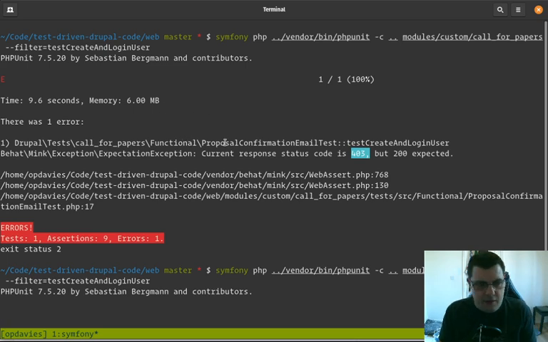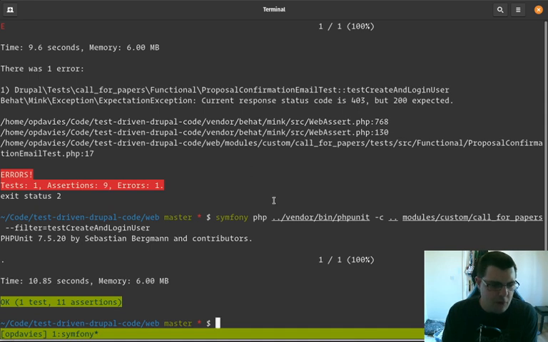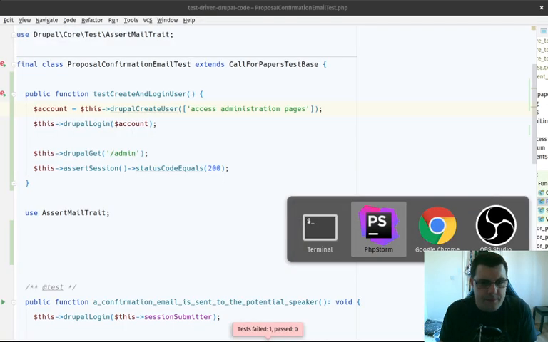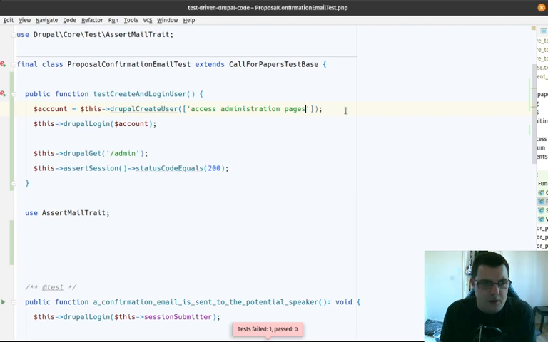Let's see whether this now passes, hopefully. This is the first time me streaming on this machine or on Ubuntu, so hopefully all is coming through okay. That now is passing, so that's what I'd expect to happen. Because the user has this permission, we've logged in with that user, and then we're making our assertions.